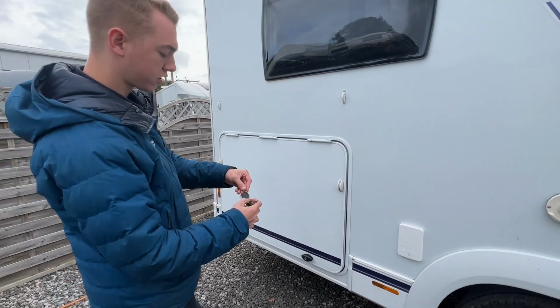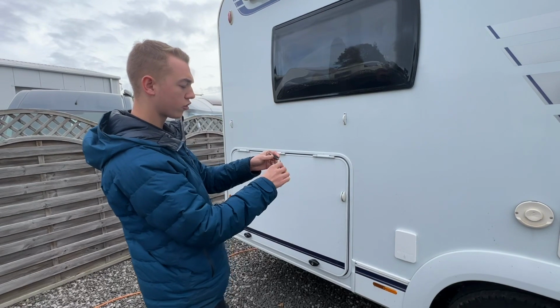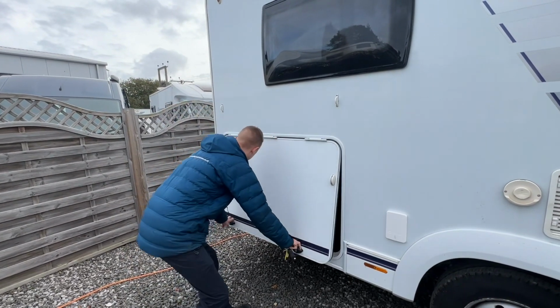Opening all the locks, you've got two keys. So you've got one habitation key, which is a Hobby key, and you've got another habitation key, which is your round-headed key, but your Hobby key opens all your locks.